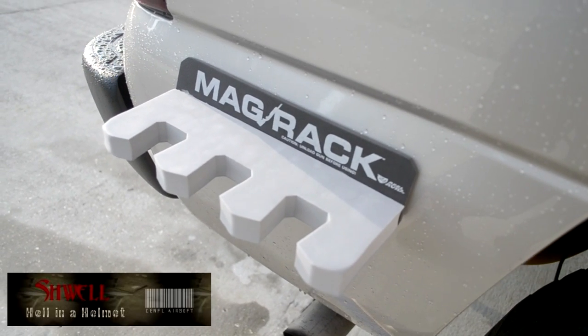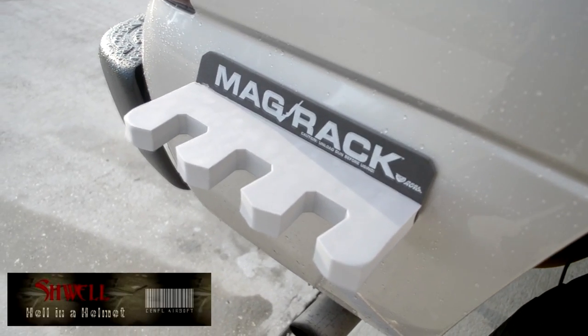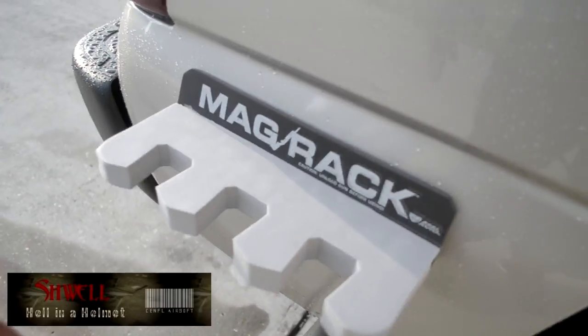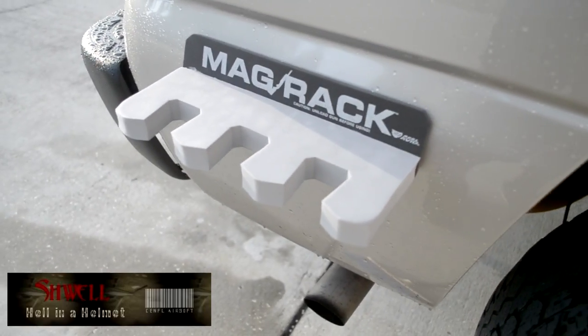Leaning the guns here on the vehicle works ideal for our setup. We go to games and we have the easy up set up right behind the vehicles. Leaning the guns on the vehicles is not that big of a deal. And again, like I said, the magnet's not very strong, so I don't see it being much of a scratch issue.